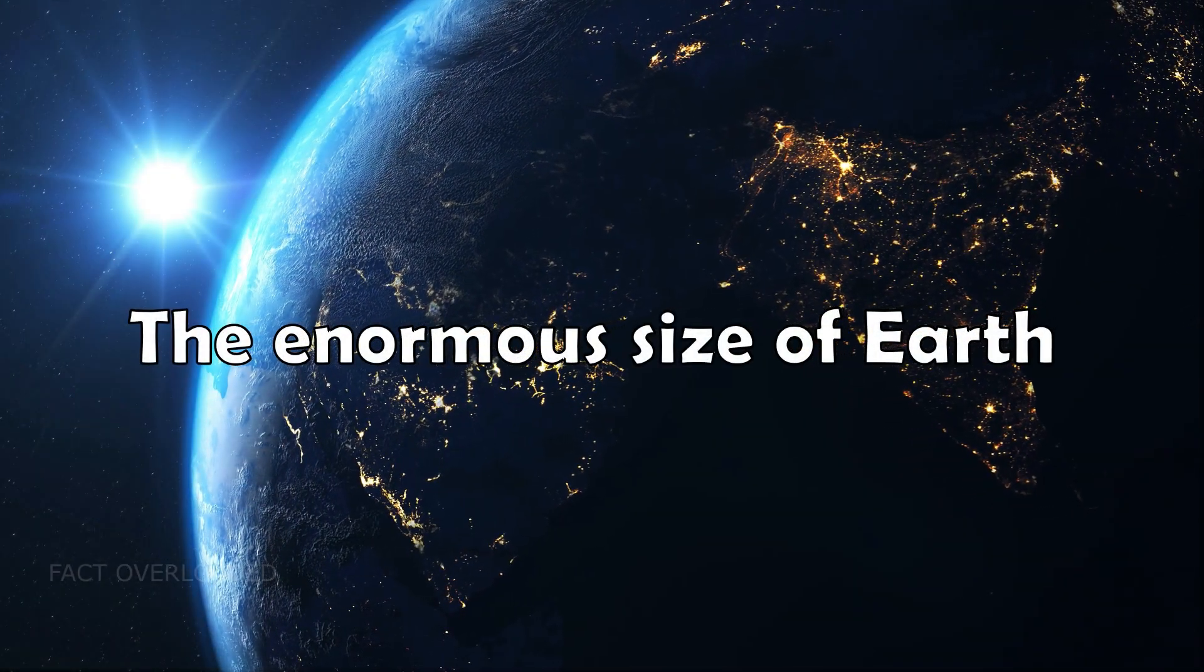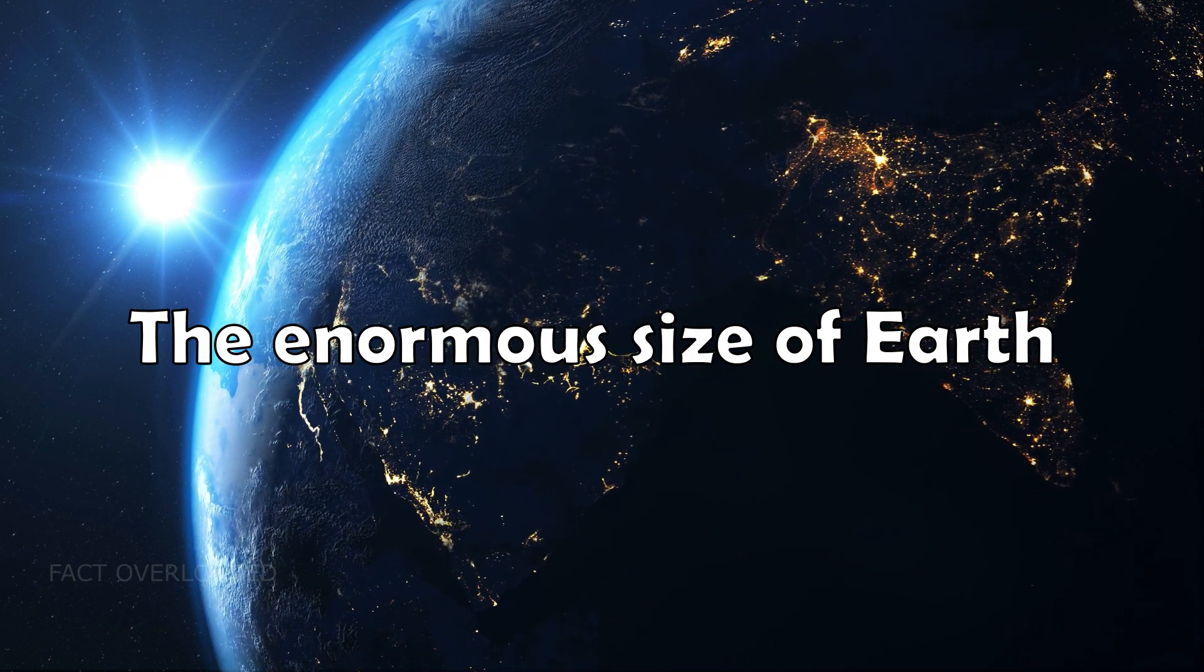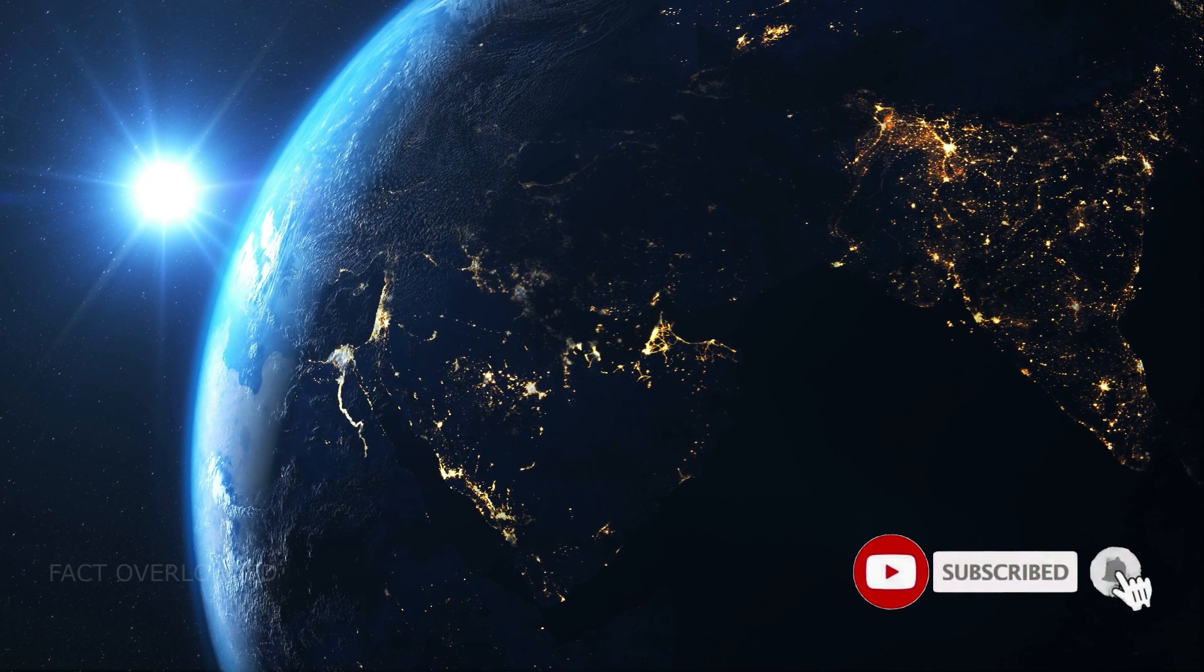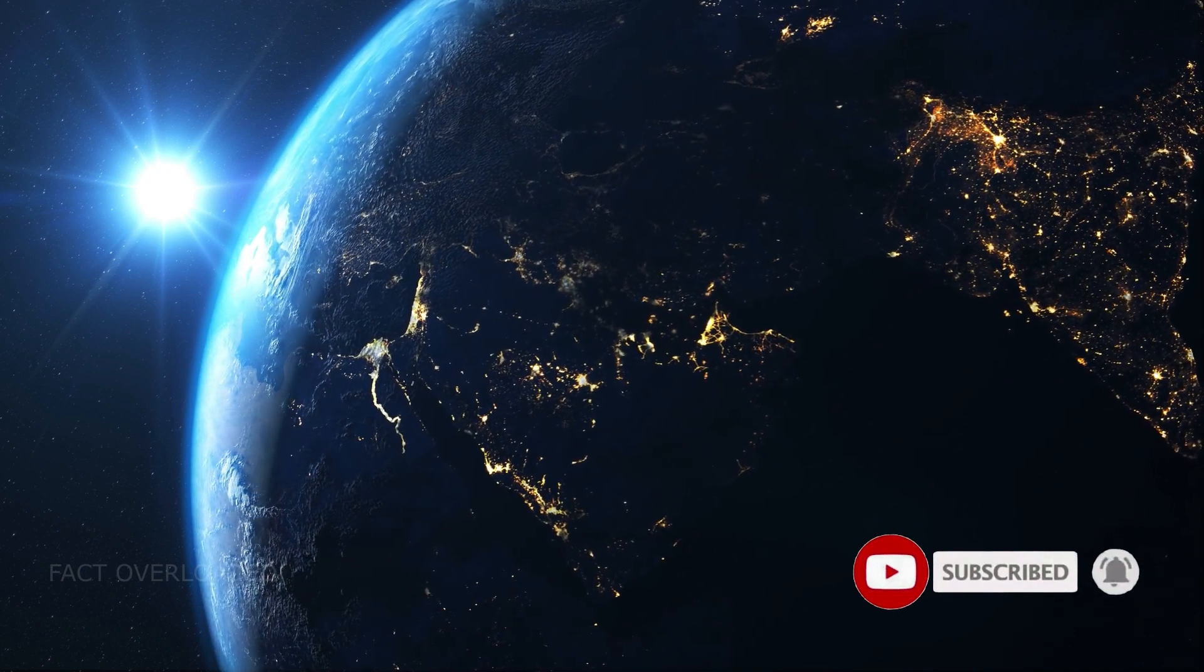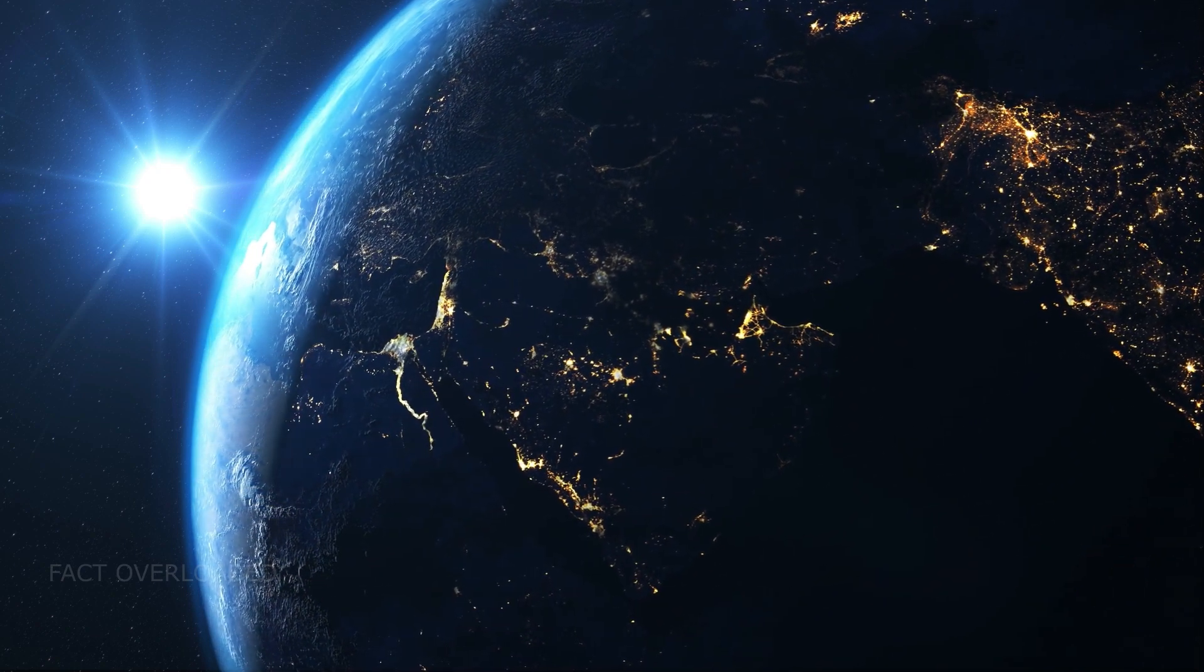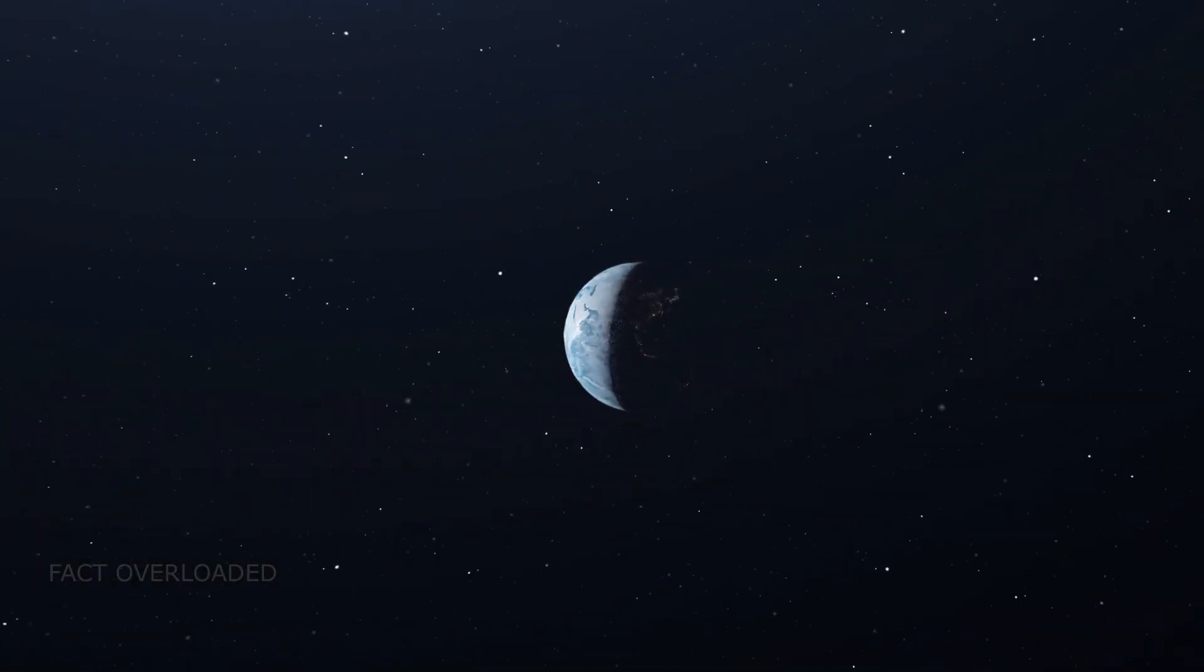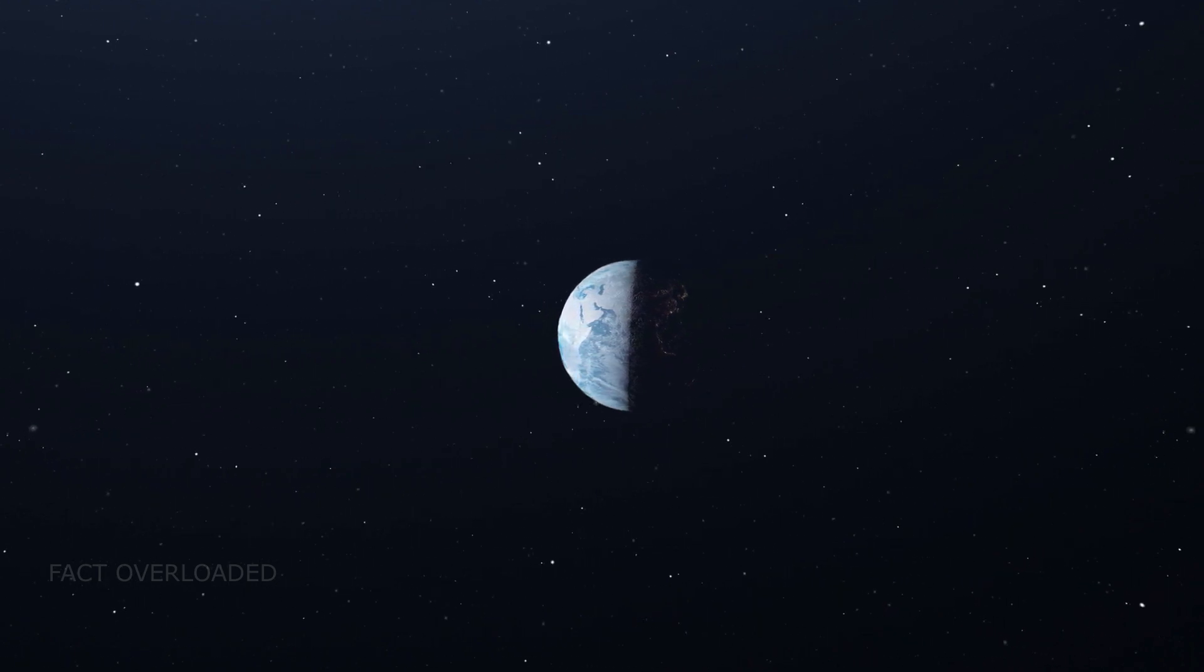The Enormous Size of Earth. The size of our home planet is very huge. It has a radius of 6,371 kilometers. If we compare the size of the Earth with ours, it is very big, but in this universe, its size is not more than a billionth fraction of a sand particle, or probably even smaller than that.